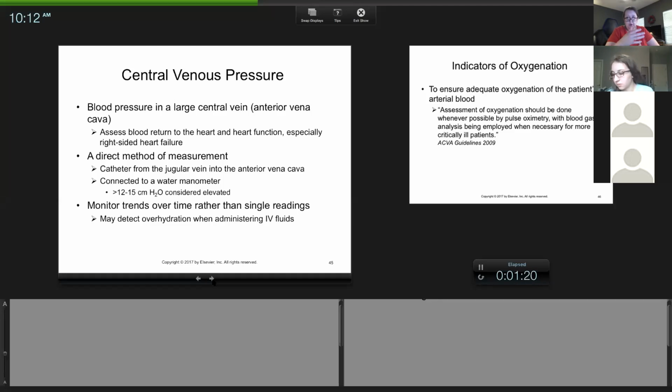But central venous pressure, we're looking at the pressure in the venous system, and we have to put a catheter in the jugular vein to do this. And the main reason when we do CVPs, and I've only done a handful in my career, most of the time on hospitalized patients in the intensive care, is to monitor for fluid overload. There shouldn't be much venous pressure because there is no pumping from the heart. It's just returning. It's a low pressure system coming back to the heart.